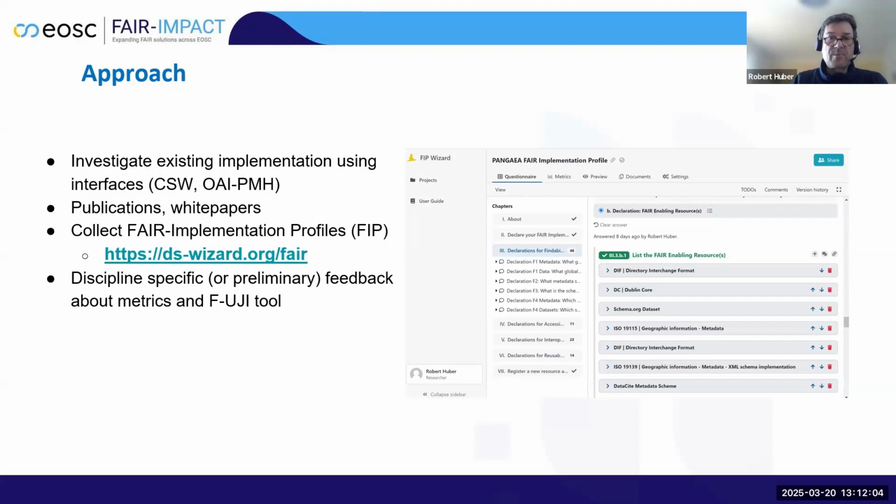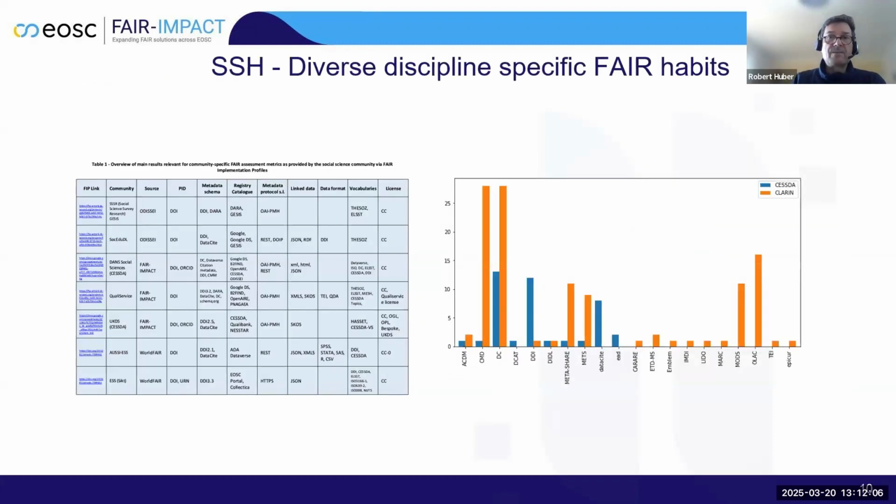So this was an iterative process, and just to illustrate the difficulties we had, for example, we started to investigate social sciences and humanities as a community.